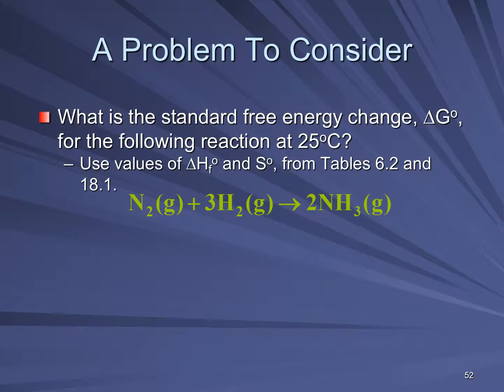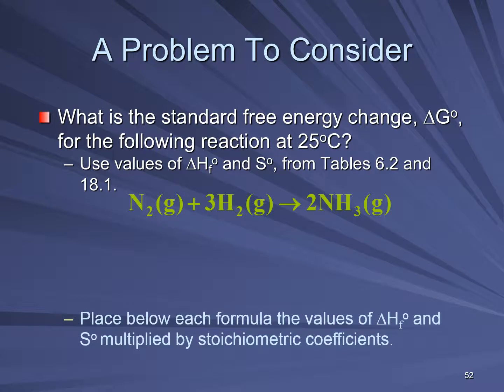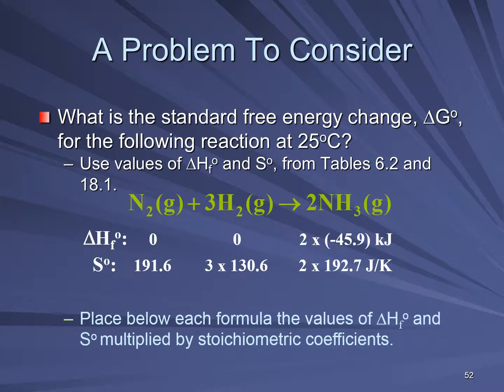All right, so what is the standard free energy change for the following reaction at 25 degrees Celsius? Well, we already know how to find delta H, and we already know how to find delta S from the tables in your book, and so we can do this problem. So what I like to do is put the number below each symbol just to make it a little bit easier. So my delta H values, remember, for pure elements are 0. For gaseous, again, be really careful when you're looking to make sure that you have the right phase, because some compounds can be in more than one phase.